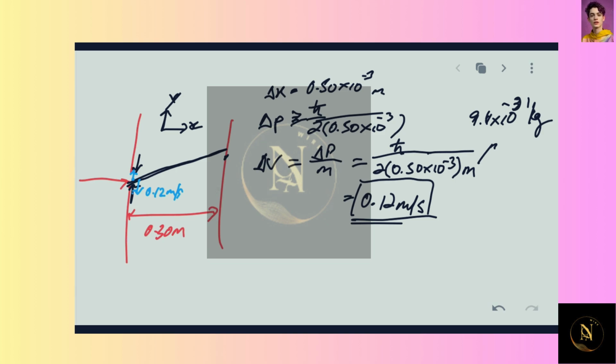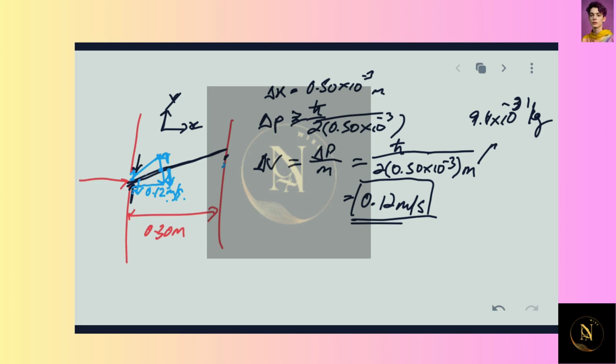And the further away it travels, the longer it will actually affect our distance when it reaches the screen. So let's say if it travels for a short distance, then the uncertainty in the point would just be equal to 0.12 meters per second multiplied by the time taken to travel this place. Then this will be the maximum uncertainty in the point before it reaches that place.